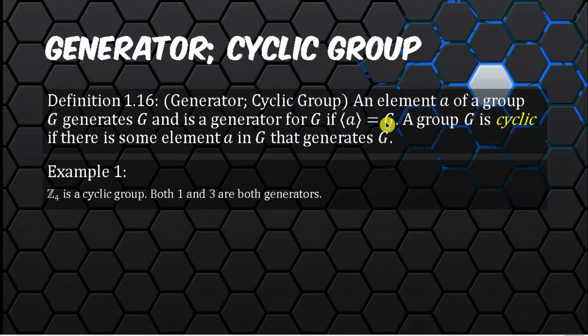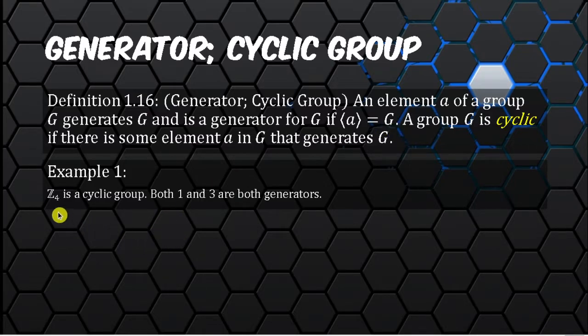as the group. So you could think of this subgroup as an improper subgroup. If you're going to generate the elements of this, it's the same as the elements of the given group. So the group then becomes a cyclic group because there is a generator. It generates all the elements of the group.